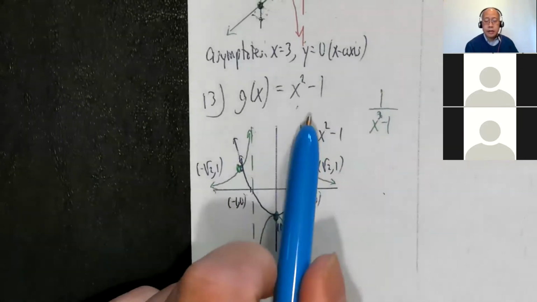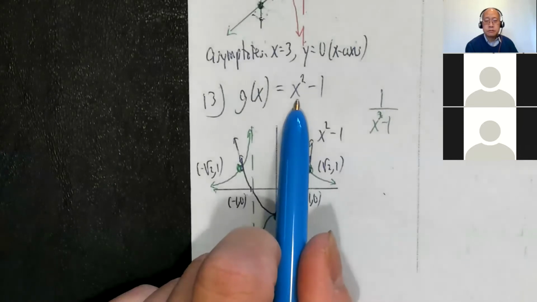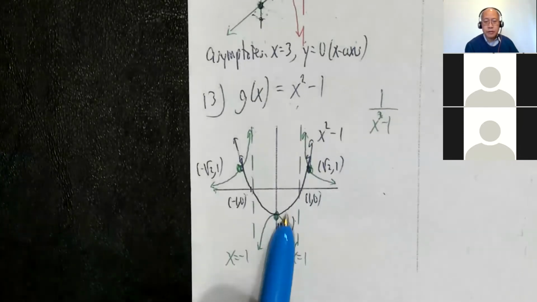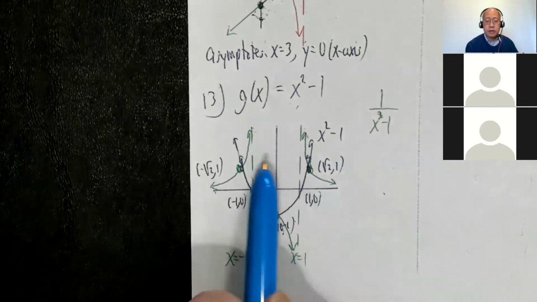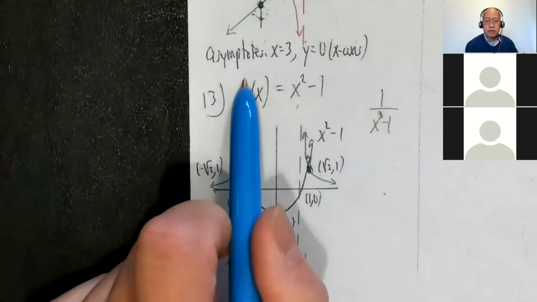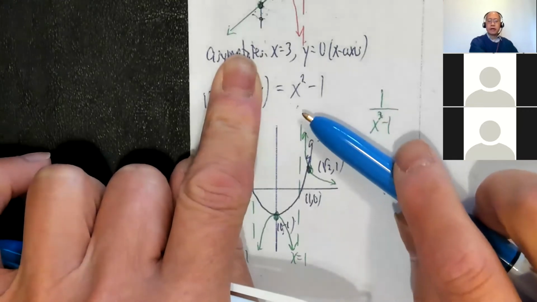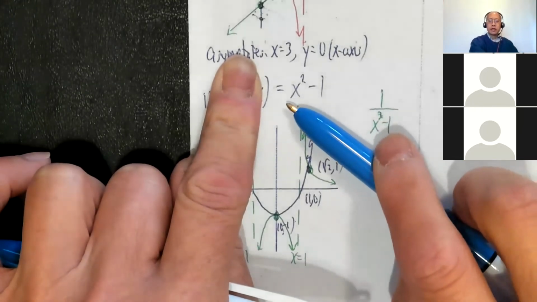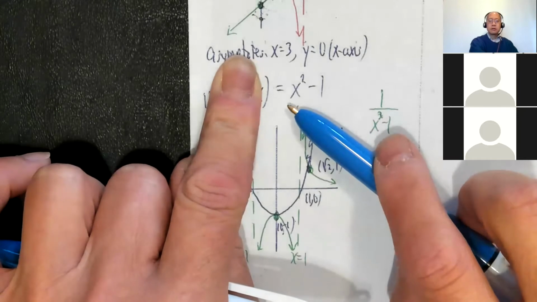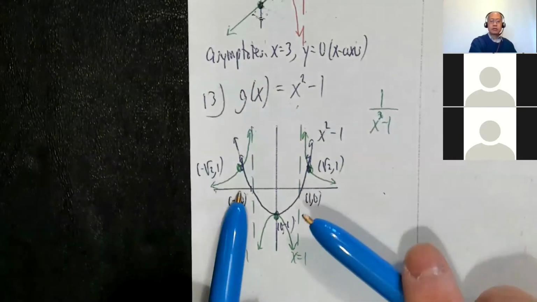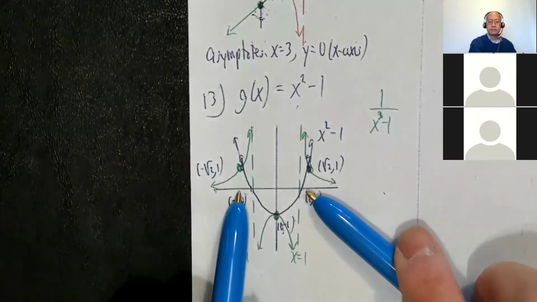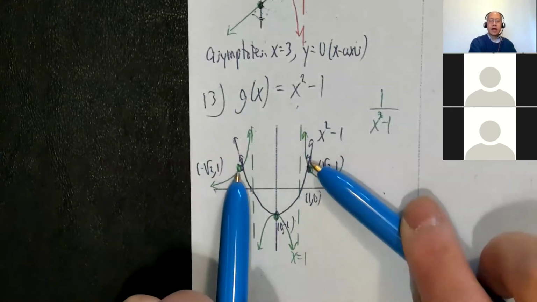Okay, so I notice what happens when you plug in 0? -1. And what are the x-intercepts? If you put a 0 here, you can tell that plus or minus 1 make it true, right? If you plug in 1, you get 0. If you plug in -1, you get 0. So -1, 0, and 1, 0. Here I got a height of 1.